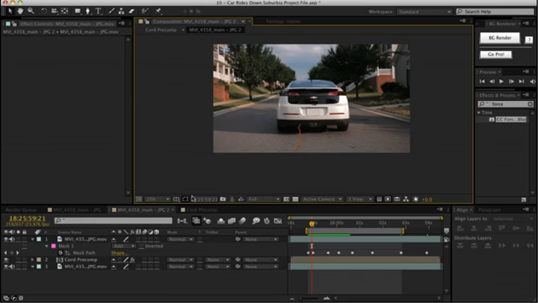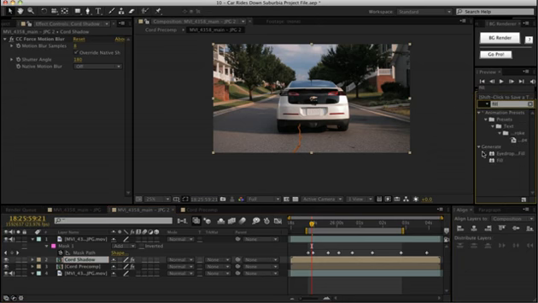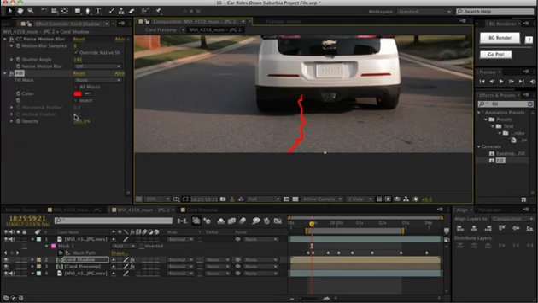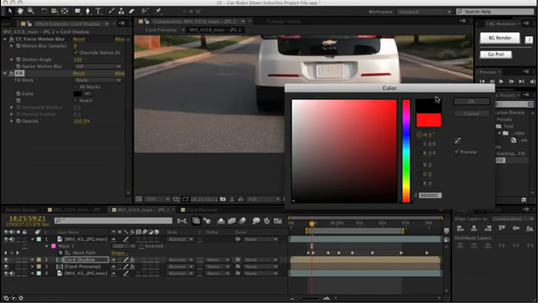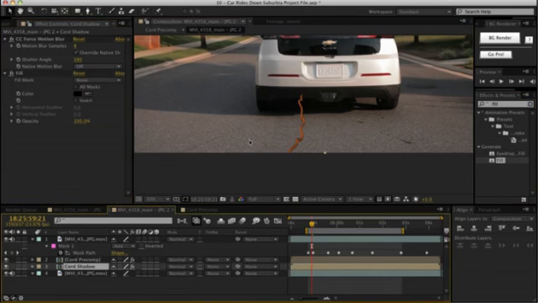So what we can do is simply duplicate our chord pre-comp, and we'll call this one chord shadow. Okay, and then we're going to apply fill, and we'll just apply that right on top. It's going to fill it with a red by default. Let's go ahead and change it to black, and I want to drag it below this guy.